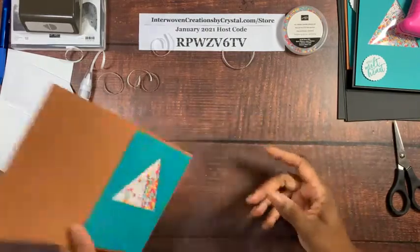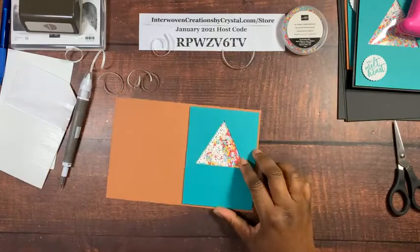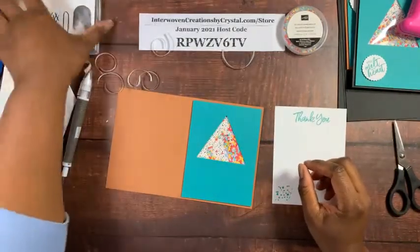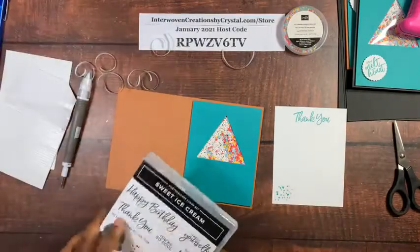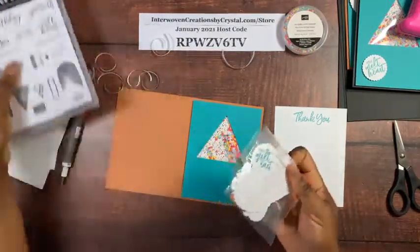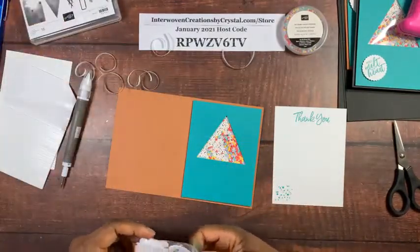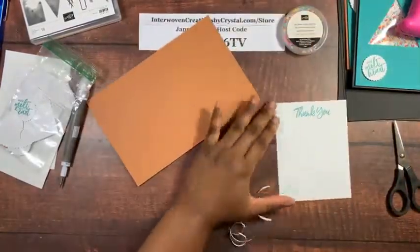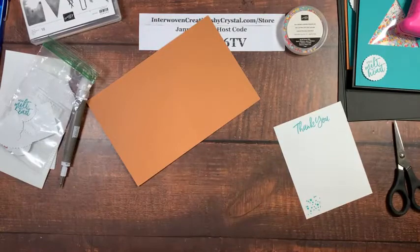And then the inside, let's see, I have a thank you. I think I'm gonna do You Melt My Heart again. So I'm gonna put the thank you on the inside.